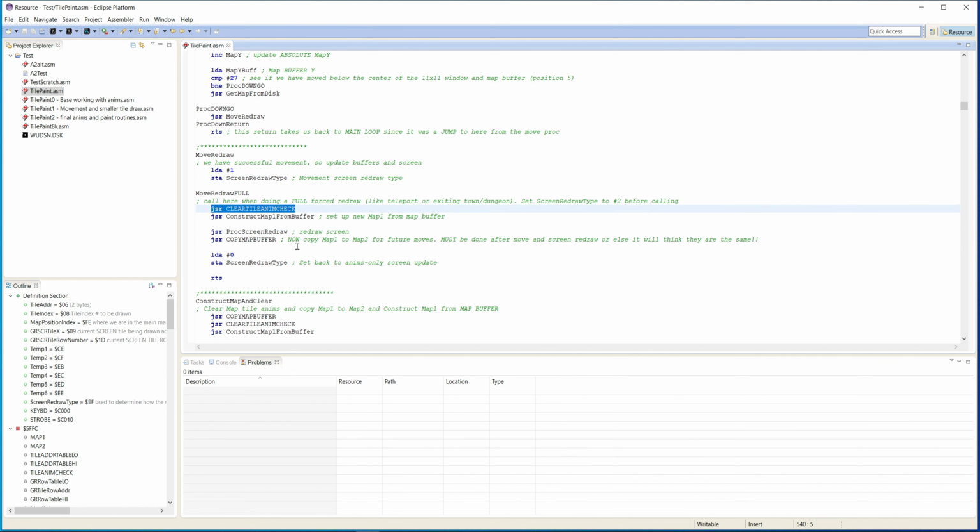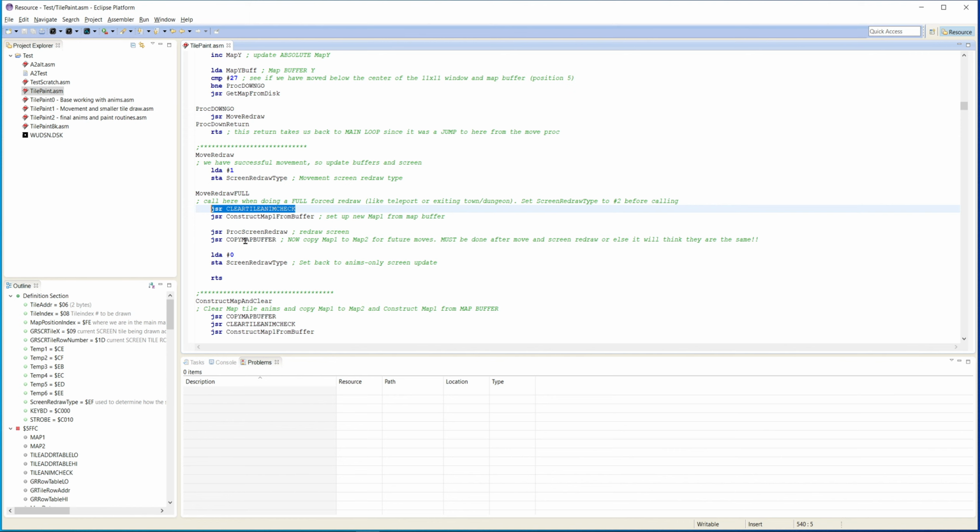We clear. This is something I haven't implemented yet. This is going to be the animation check that I mentioned earlier, where you would check to see if there are any tiles on screen that need to be animated during the refresh. You'd say, oh, we've got an animated tile. This is before you redraw anything. So on every refresh of the screen, you first would say, are there any tiles to animate? And if you find a tile, you go and animate that tile once.